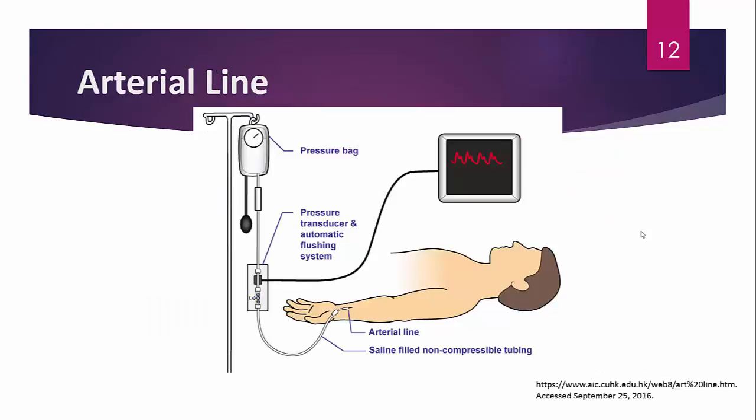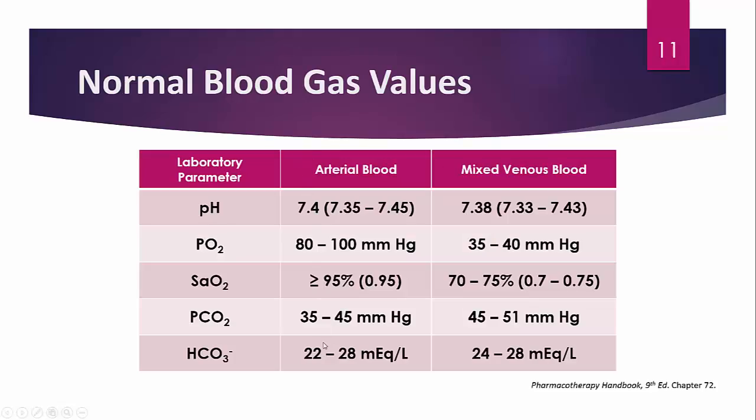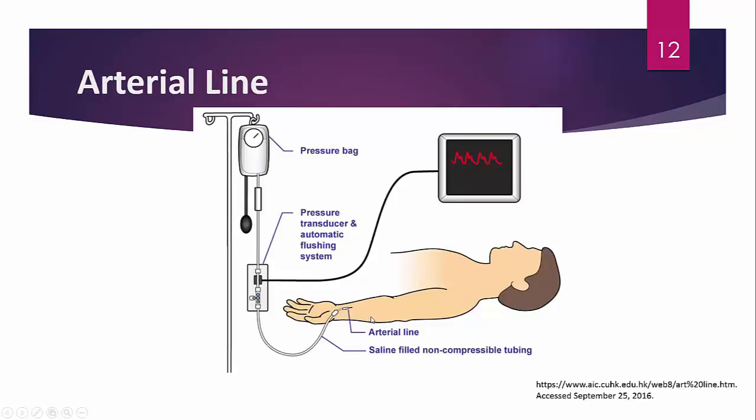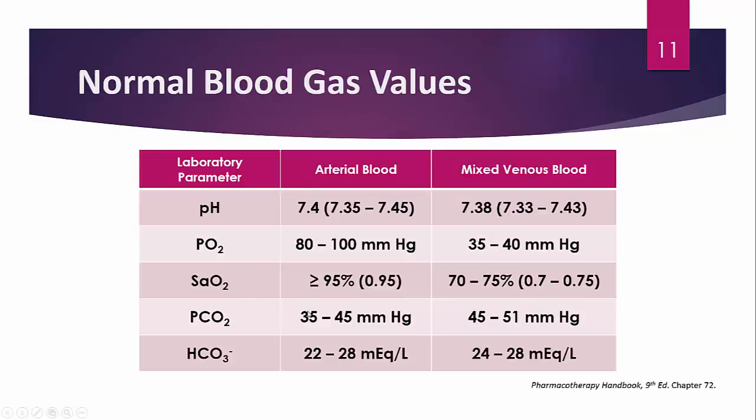A little bit more about how they actually take these arterial blood gases. They'll utilize a tool called an arterial line. So an example of an arterial line is seen here. This arterial line is placed radially in the patient's wrist area. And you have different transducer systems as well as different flushing systems that help to regulate this. And then all these eventually wire up to a monitor where you might see an arterial waveform. Commonly, arterial lines are used for monitoring blood pressure in intensive care, but you can also take blood samples from these lines as well that you can send to the lab and then get an arterial blood gas result as you see here.